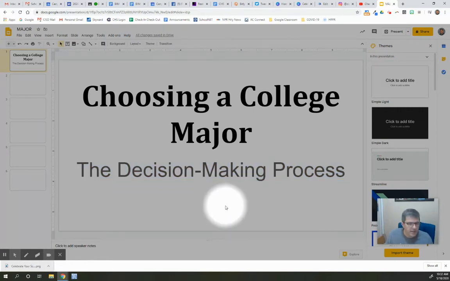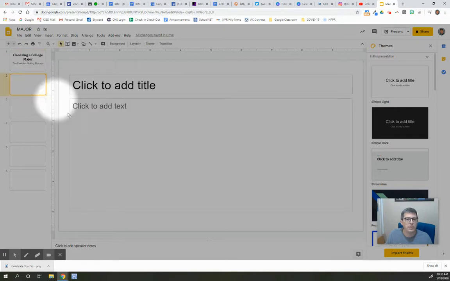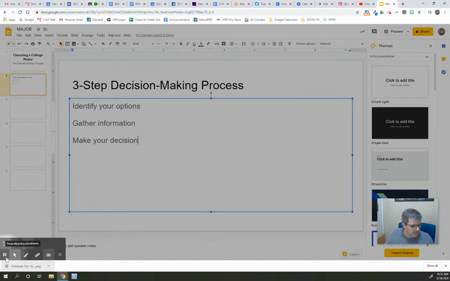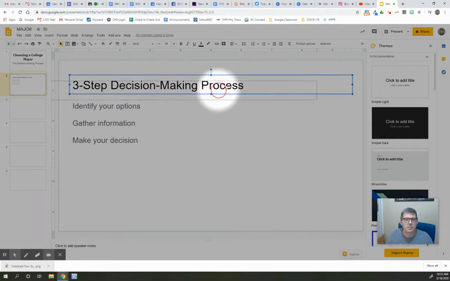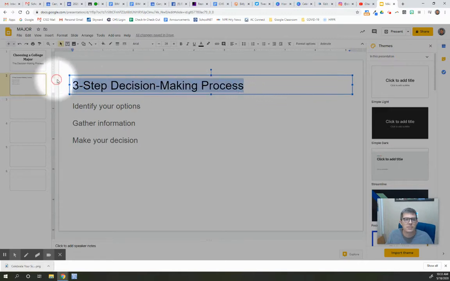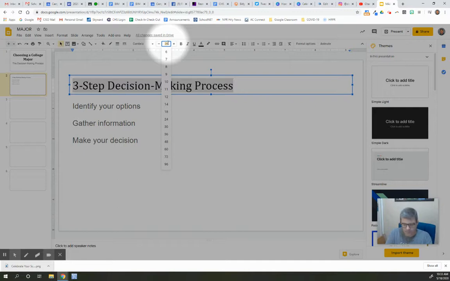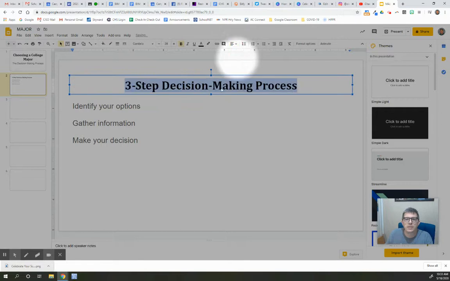Okay, on slide 2, click right there. I'm going to pause and type the text. Okay, for slide 2, they want us to do some formatting. So in text box 1, which is this text, oops, you'll actually want to move the text box to select the text that's within it. We're going to use Cambria, 54 point, bold and center aligned, like so.